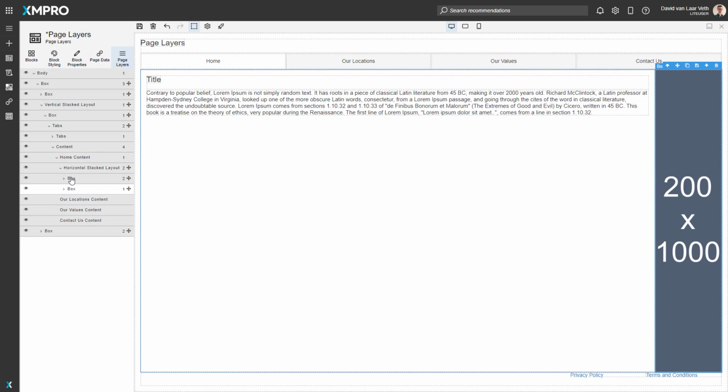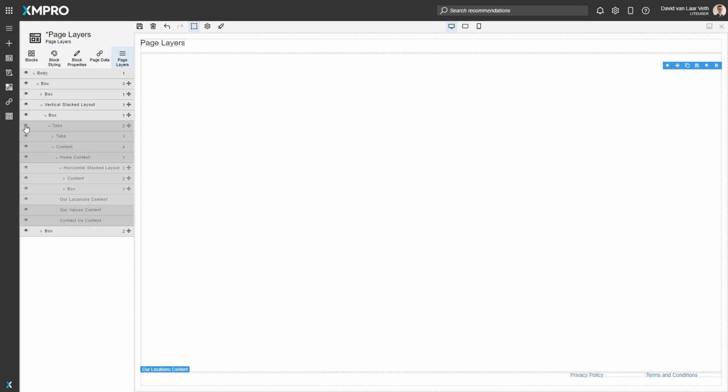You can rename each element. This will not affect the runtime view of the page, but it will change the text that appears when you hover over an element. And finally, you can press the I on the left to hide and show elements. Be careful, as this will hide the elements on the runtime view as well.